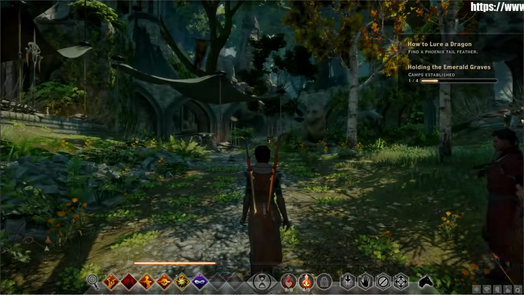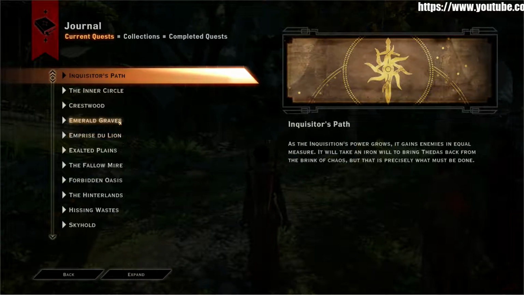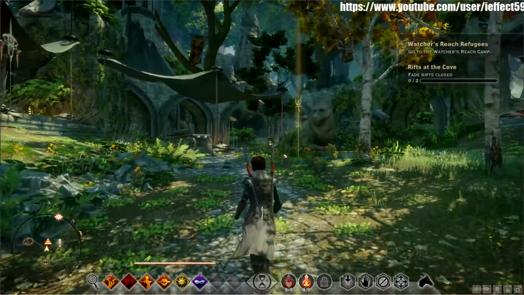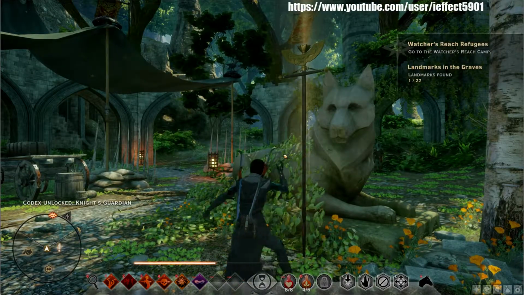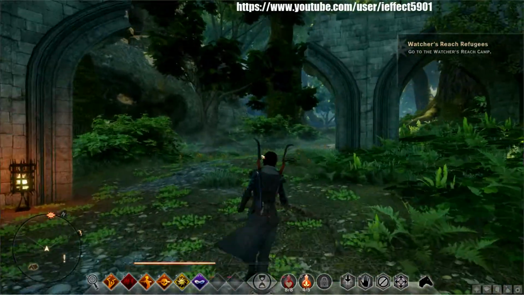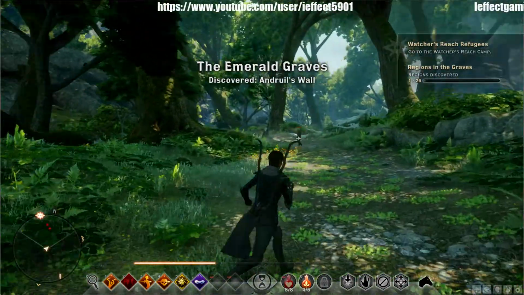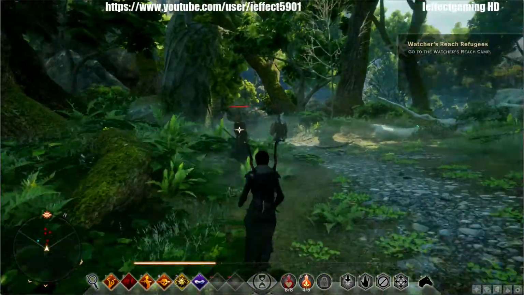Roger, roger. Okay. Eternals. More graves. Okay. All right. So we'll just do some stuff on the way. The staff that I need to get for Solas is... It takes some time to do it.